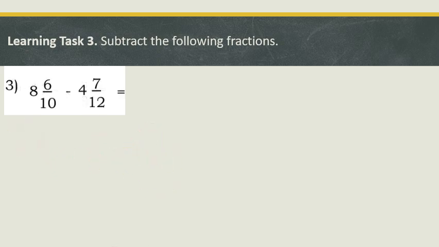Next, number 3. So, ito po ay dissimilar ulit kasi magkaiba yung kanilang denominator. So, yung 10 at 12, katulad kanina nung sa number 1, ang kanilang LCD is 60. Kaya yung 8 and 6/10, maghahanap tayo ng pwedeng i-multiply para maging 60. So, ano ba pwedeng i-multiply sa 10 para maging 60? So, yun po ay 6.